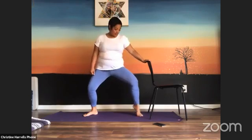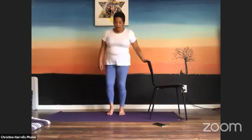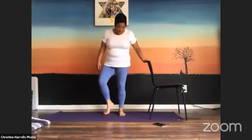So here, dropping the tailbone, pull the shoulders back. Good. Lift that left leg, opposite side, and we're gonna pulse. 5, 4, 3, 2, 1. From here, drop the heel, lift the heel, drop, lift for 3, 3, 2, and 1. Good, lift the heel up, pull up the body, move those hips around, walk those legs out, shake them out if you need to. Then come back in your spot, in your pose.